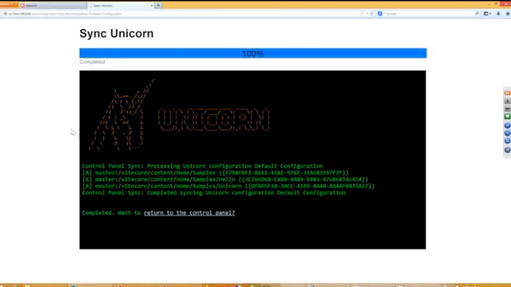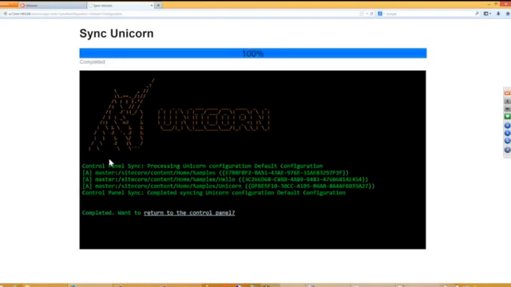So that's the really quick version of Unicorn. It really is not that complex to use. It's mostly just learning how to merge .item files and things like that. It's extremely wonderful for GitHub pull request-based workflows where you're doing code review, because as you saw, we just switched branches, ran a sync, and got the content in there. If someone submitted a pull request to you, you can switch to their branch to do code review and sync with Unicorn. You've got all their templates, renderings, code, and test content, if you have a test content site set up, and you can check out exactly what they did. And if it's all good, you merge it.